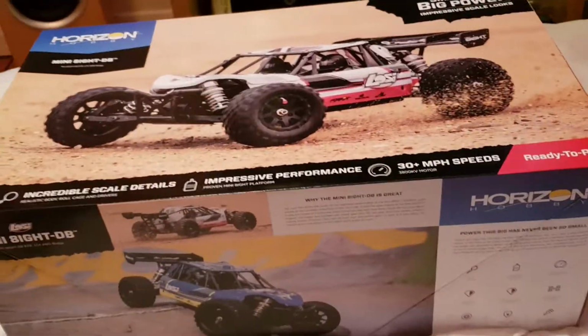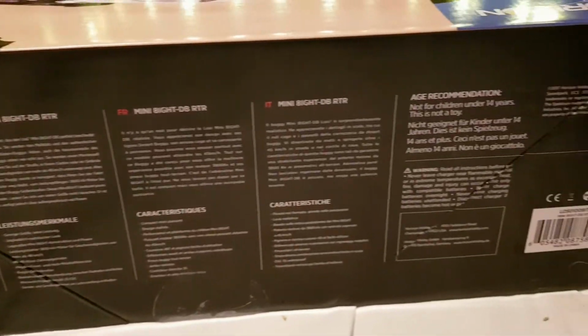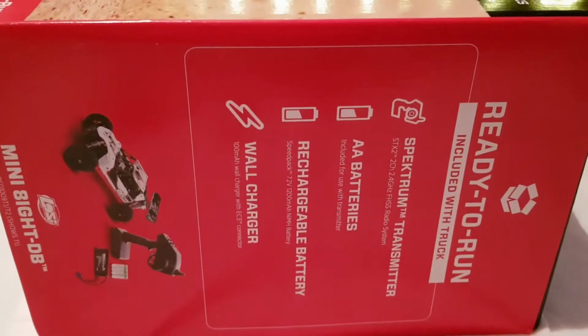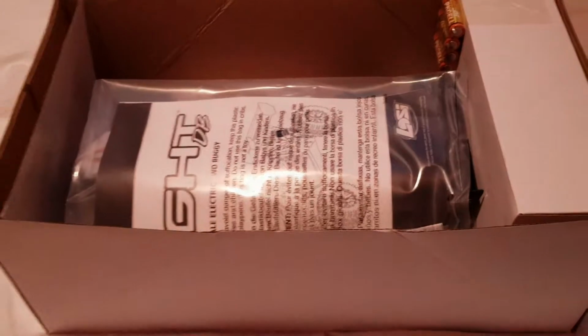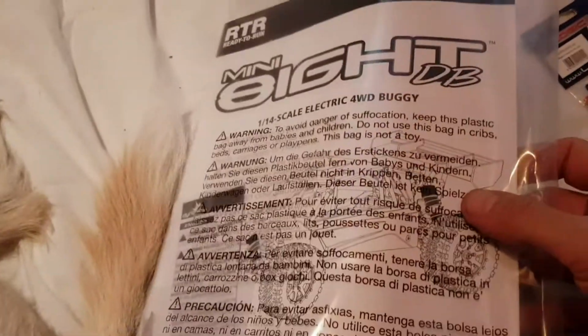Quick look round to see what we've got here. There's a little bit of info on the side. Ready to run. It's got the batteries in there. So with the cover off the box, you see we've got the batteries in there. We've got an instruction manual here. A few tools in there.